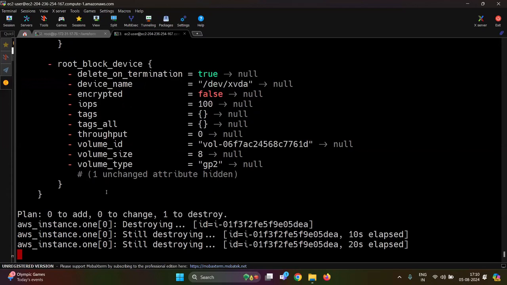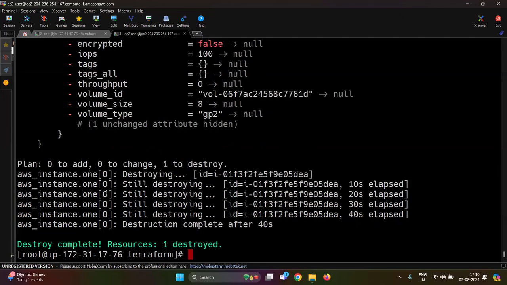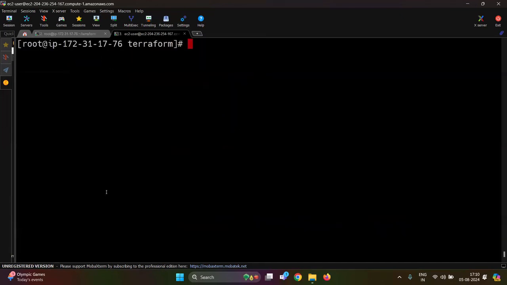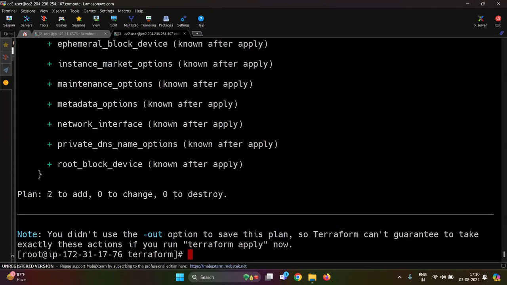So I'm deleting it. I just want to show you one more time. In the planning, you can go ahead and see. So in the environment variable, what is the count value I have given? 1. But from CLI, what am I passing? 2. Now which one will it take? CLI. Just go and see. It is getting 2 to add.